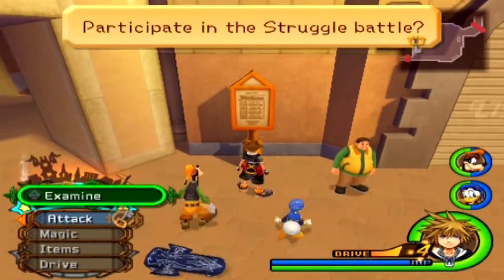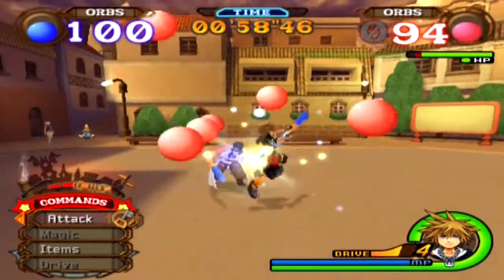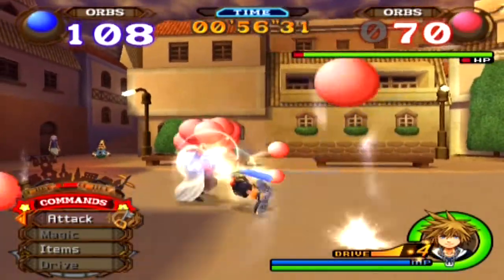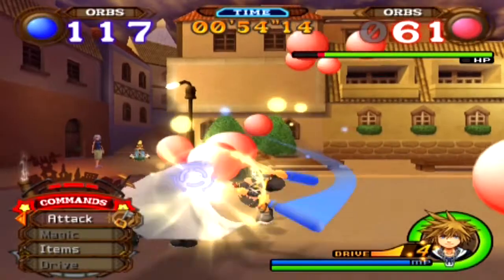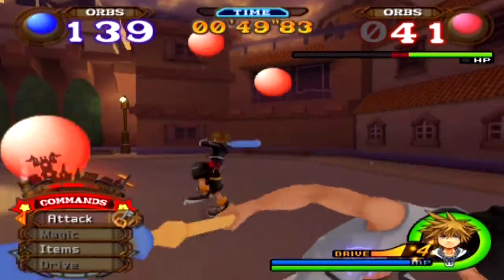And it means we can take on Cypher. And after battling Cypher, we'll have covered everything that I possibly can cover in this game, apart from the Paradox Cups, which is not happening. So, it's time to take on Xemnas after this.